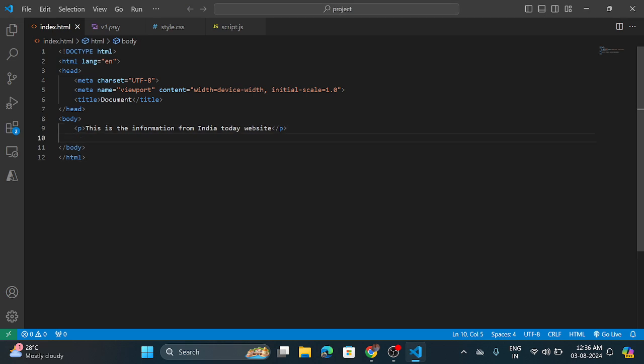So I am going to insert this here. Again we will take a p tag, and here we will paste that content.